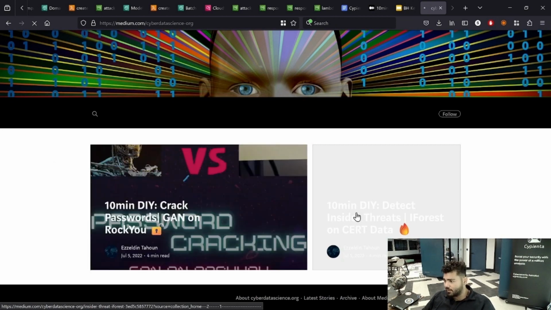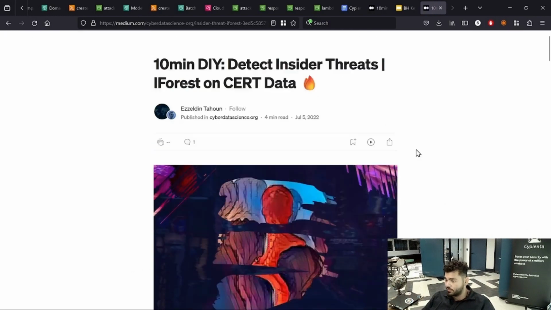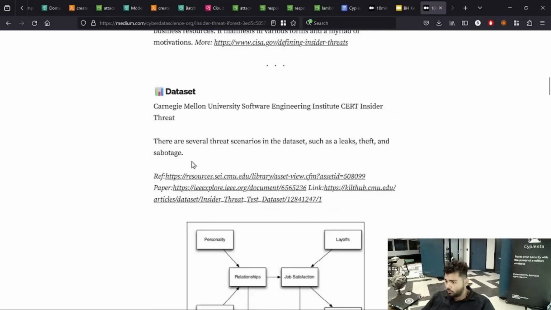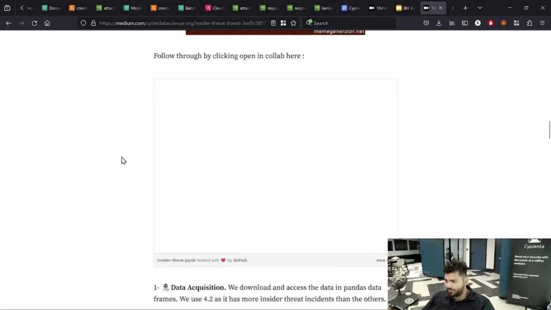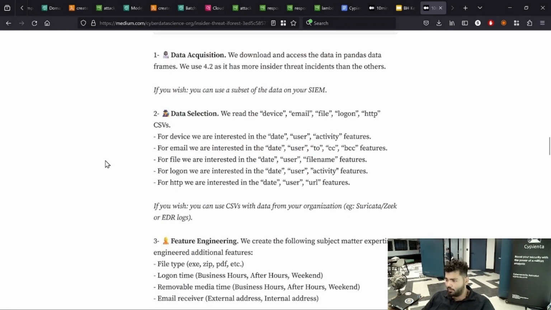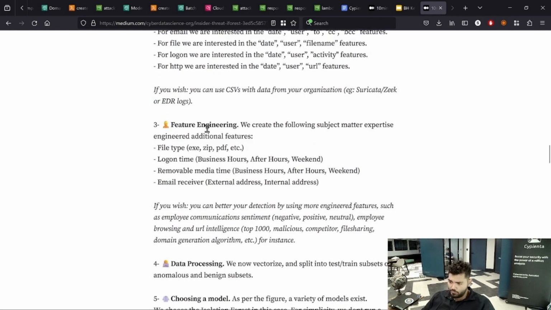In this exercise, if you're interested in doing projects other than just correlation or contextualization, such as detecting insider threat, we have all the code and a data set, and this is a 10-minute exercise for security analysts. Here's all the code in a well-commented Jupyter notebook, and you can see what kind of data we are actually reading, whether it is DLP or whatnot, and you can see the actual knowledge engineering.